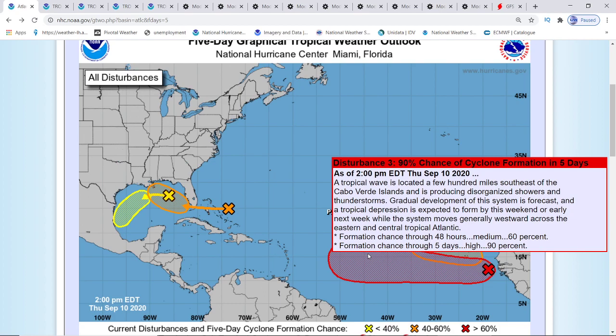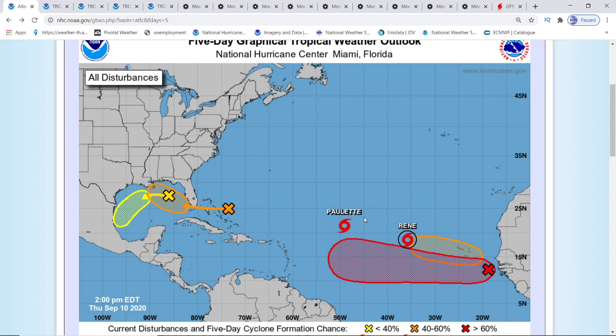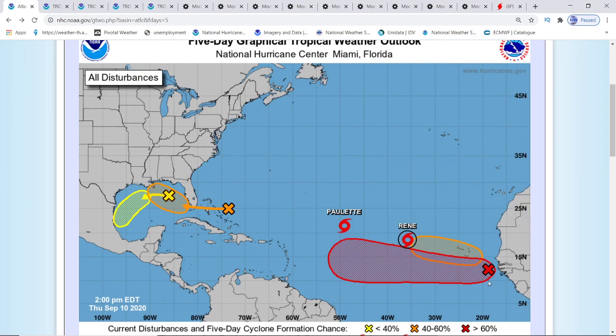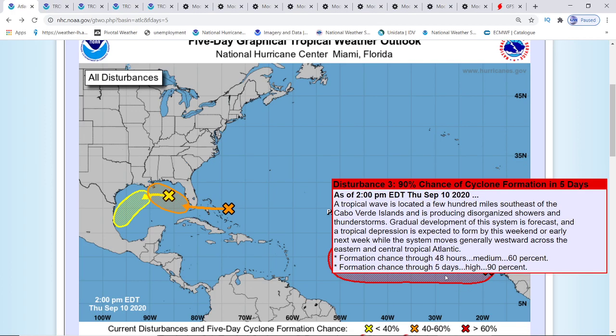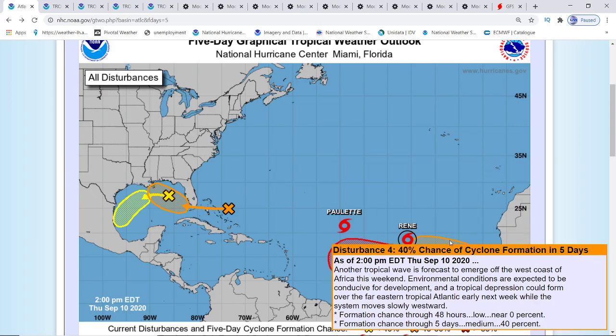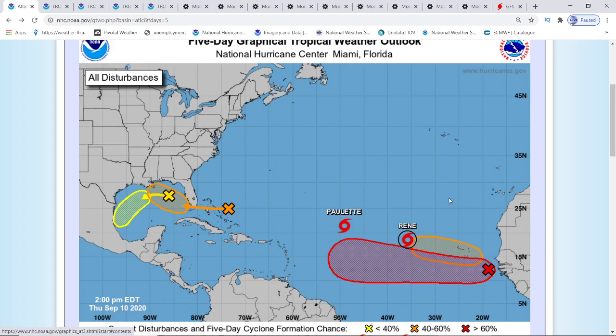Now, see, this is where the problem is. The National Hurricane Center tells you this is moving westward. Euro is showing north, but GFS is showing west. And disturbance four, you also have this at 40 percent — another tropical wave that has grown in strength, forecast to emerge off the west coast of Africa this weekend. Environmental conditions are expected to be conducive for development, and a tropical depression could form over the far eastern tropical Atlantic early next week while the system moves slowly westward. The five-day outlook for the Euro shows it does an immediate north turn, and I'm thinking maybe it's tracking that next one — Teddy — because that one does do a north pull. But Sally makes it west. Even the National Hurricane Center has it going west.